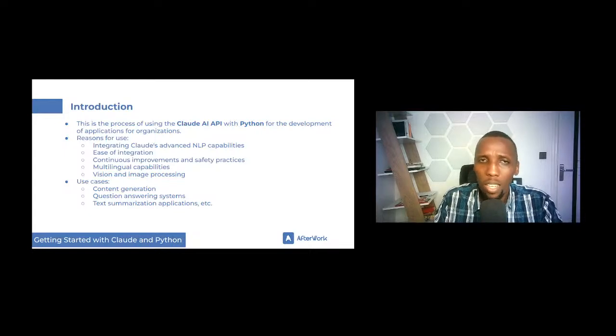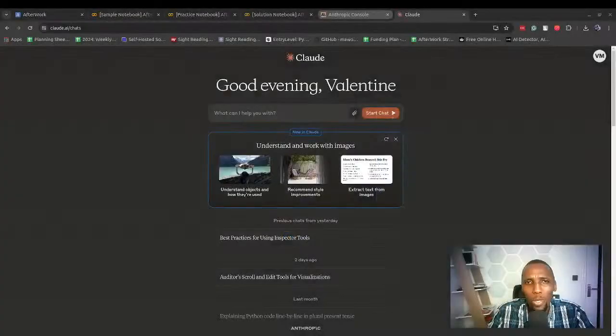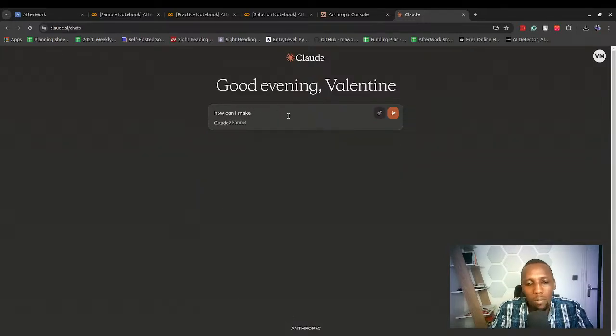Generally, when it comes to using Cloud AI, we could work with the tool that's usually available to the public, and that involves, if I may share my screen, using this platform. It's on dark mode, but generally it has an interface like ChatGPT that you can work with, and the Cloud AI platform would allow you to ask questions such as, how can I make, let's say, bread?